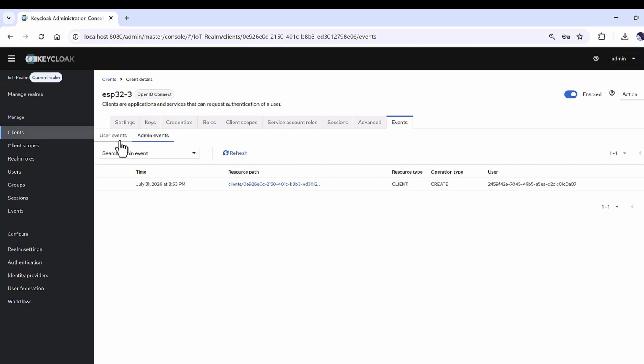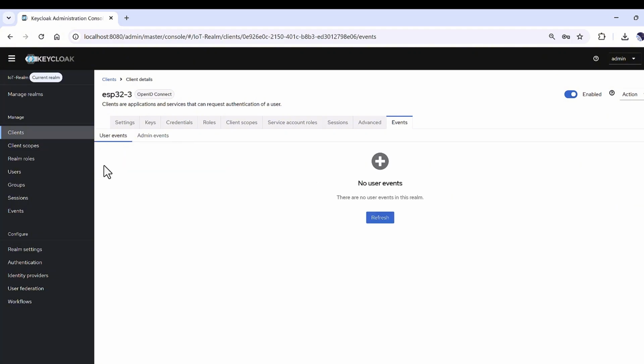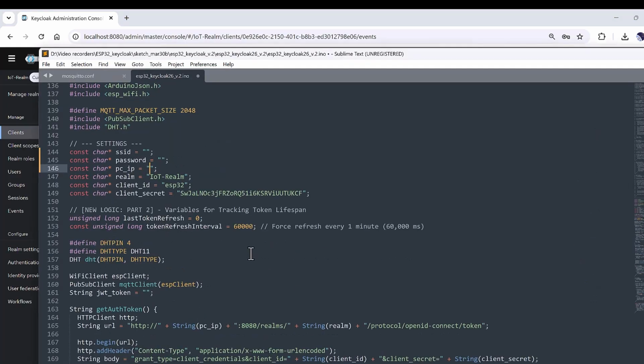Okay. Then I think we have to jump to this part. Maybe later we can jump into the coding part, not in this session, but as you can see here, there is the client secret and also a client ID.